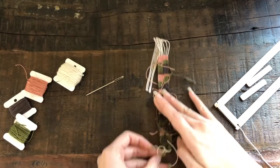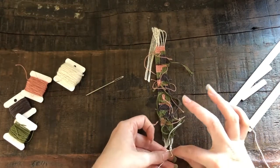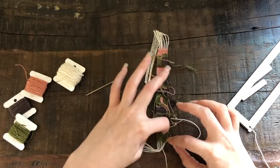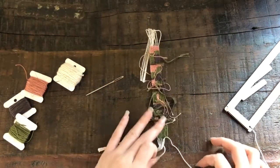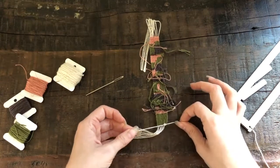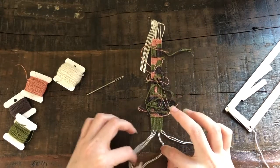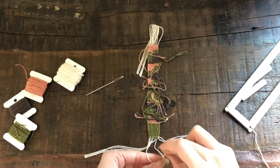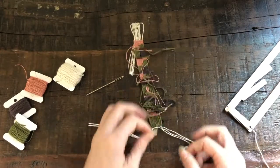Making sure, oops, sorry. So these warp threads, I'm going to knot them. And I'm going to make sure it's nice and tight. You can almost kind of cinch it up. It's kind of hard to see with all these crazy threads in there. You don't have to be as messy as me, but I think it's really cool. So I'm just knotting twice to make sure that it's good in there. Same with these next 2. Knot. And another.